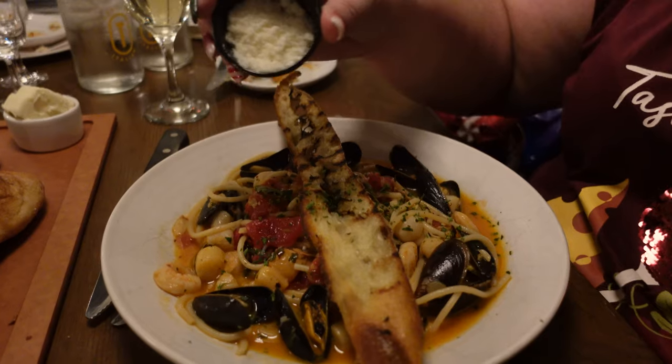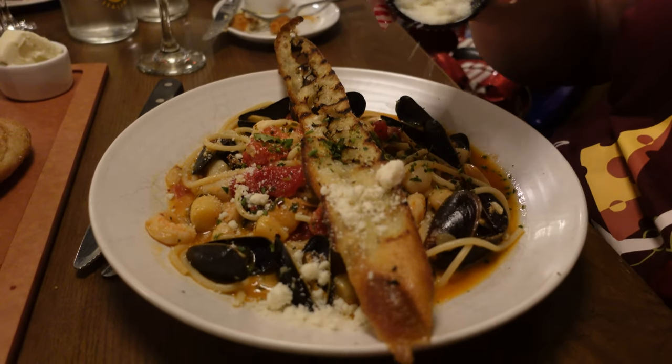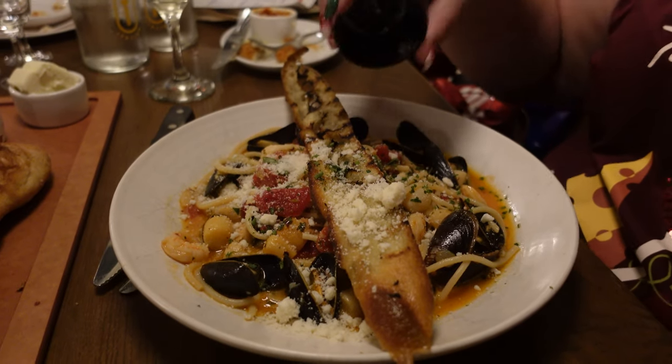So it's delicious. My seafood bucatini does have fresh mussels, shrimp, scallops. It also has spicy lemon tomato broth, and then the grilled garlic baguette. So the little tomato broth is what gives it that little heat, that little kick. But boy, it is amazing. It's a really fantastic dish. So I highly recommend this dish.